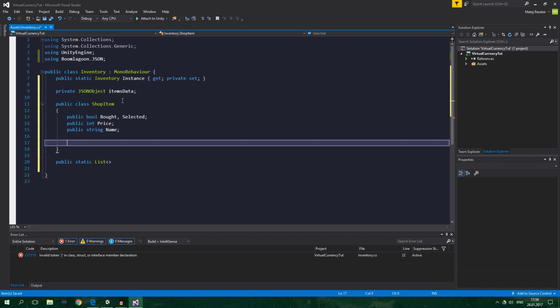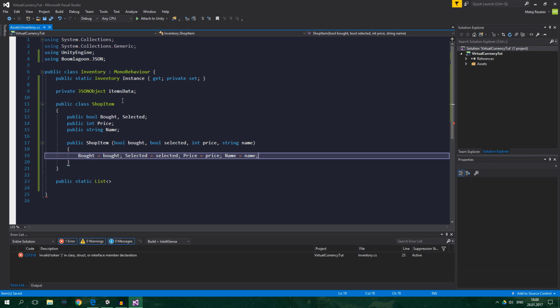We'll also write a constructor for this class, public ShopItem. And I'll be back when I write this constructor because it's really quite exhaustive. Alright, so now that we have that, we can move on.